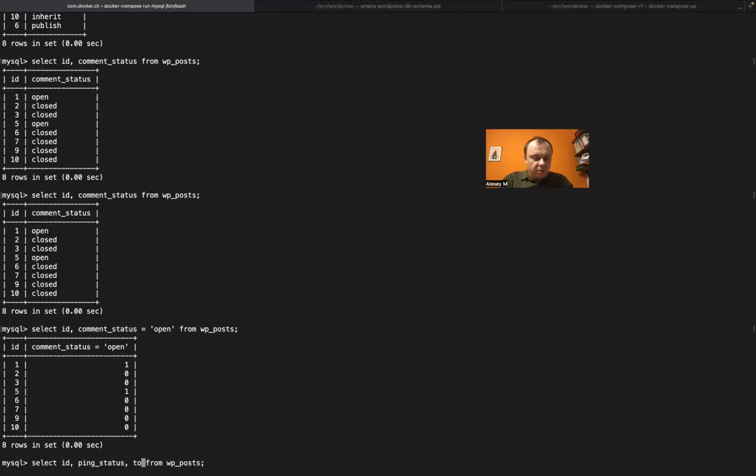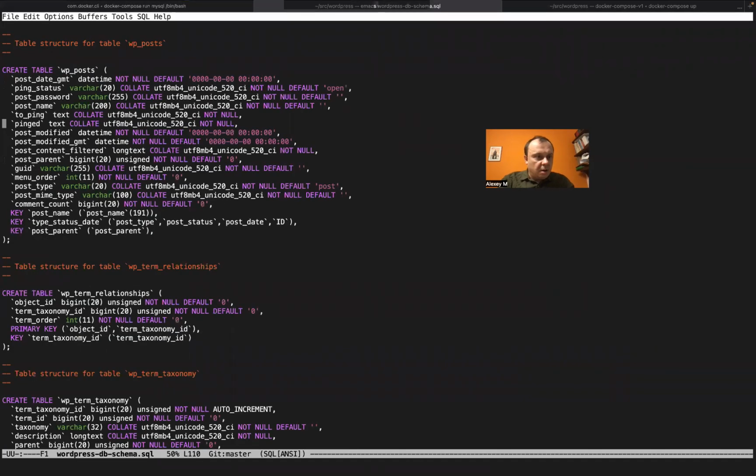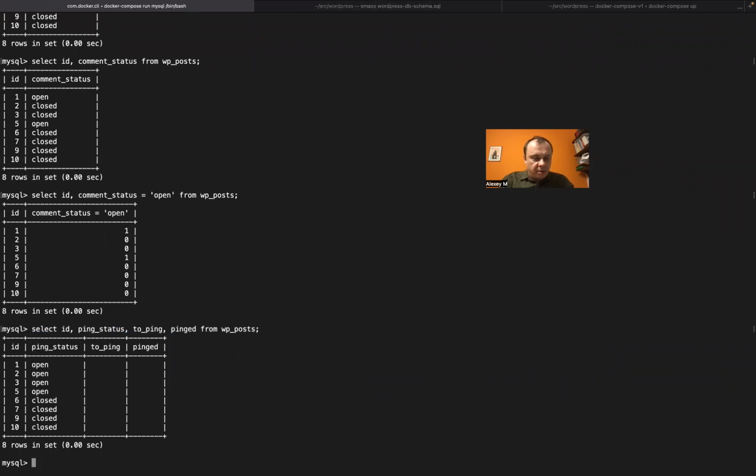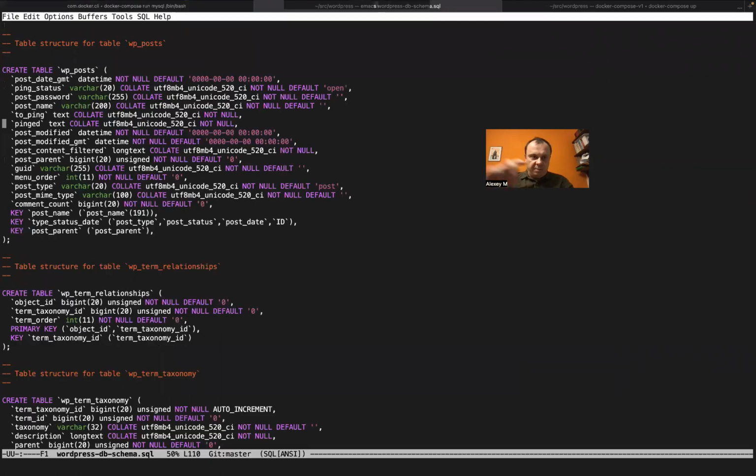Right, let's keep it for now, because those are just attributes needed for a business process of pinging the feed aggregators when you create a new post.